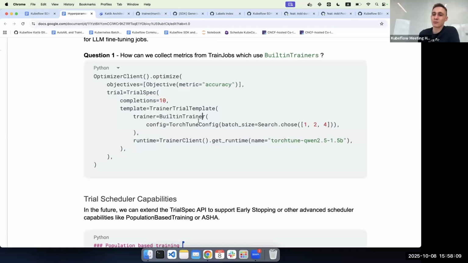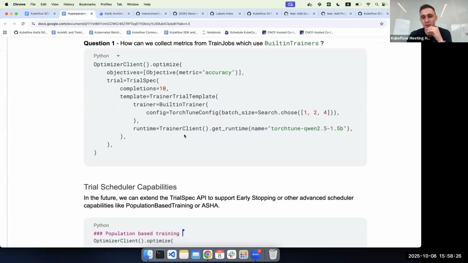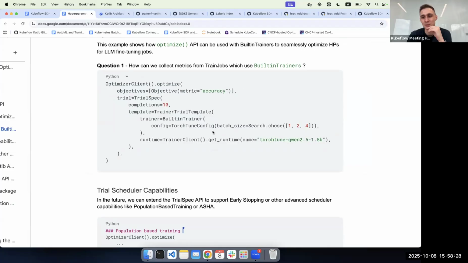For now, it's unclear how we're going to push metrics from the Torchstone script back to Katib DB without using a pull-based metrics collector. I was wondering if you have any ideas here, or whether we still need to use a pull-based metrics collector for that.